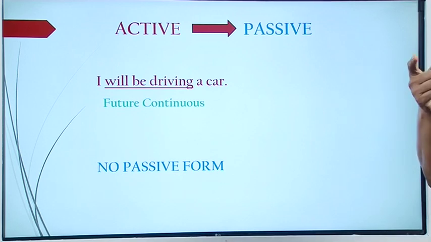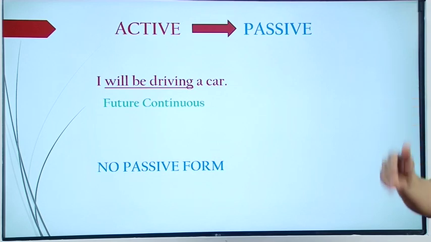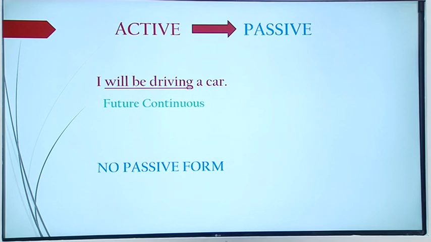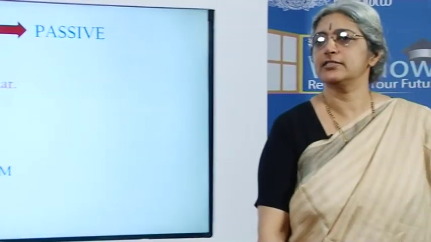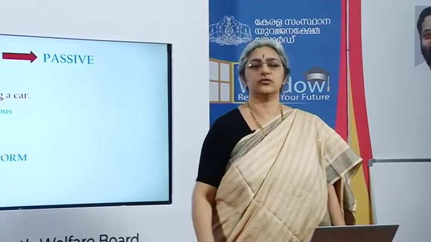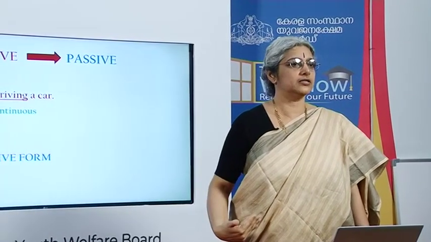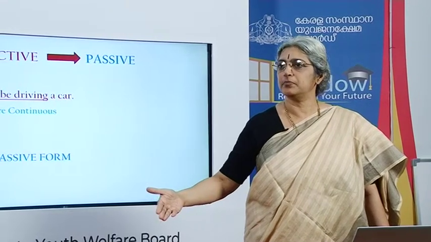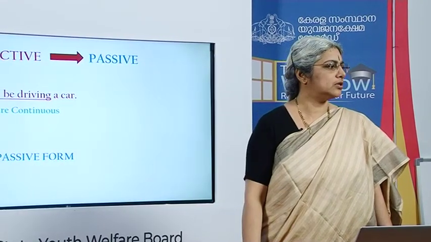Again, a considered reply, kid? Is it a considered reply or just like that? Considered. Good. So, future continuous form does not have a passive form. So, when you read a sentence in future continuous, immediately you know that it doesn't have a passive. Why do you want to rack your brains and try to find out what the answer is, and then eventually after 5 minutes come to the conclusion that there is no passive form and then go to block that answer.